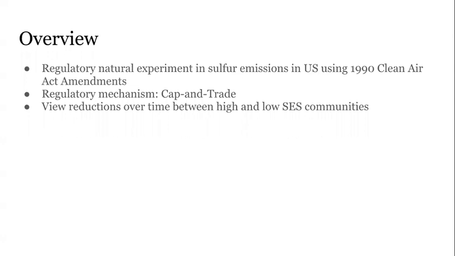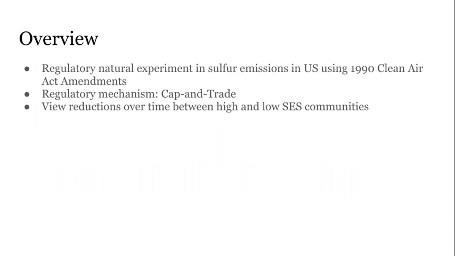And as a matter of using that cap and trade framework, we can review reductions over time between high and low socioeconomic status communities. So using the cap and trade scenario, we can look at the effect of cap and trade in terms of its proportionality or disproportionality between communities.